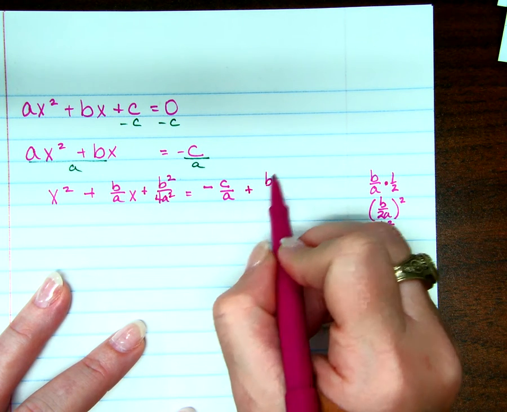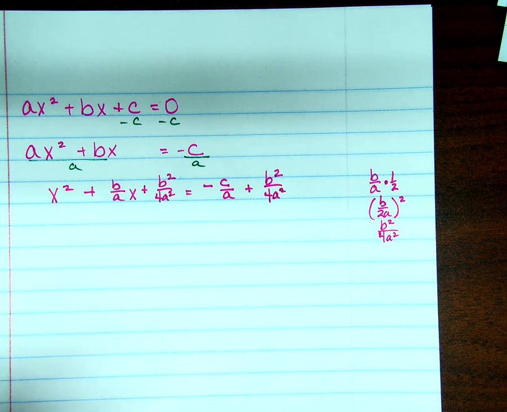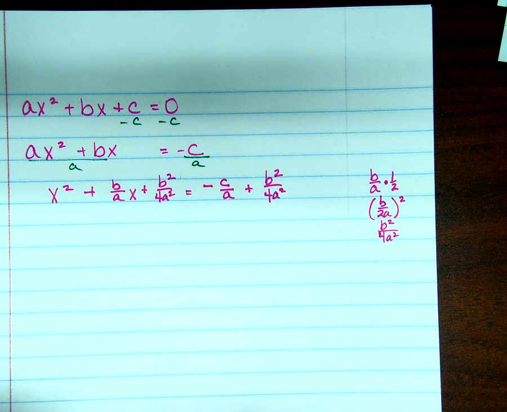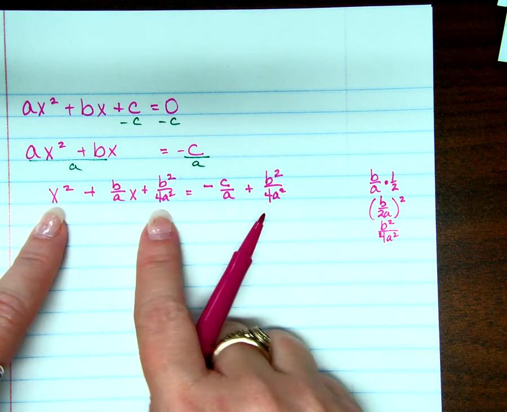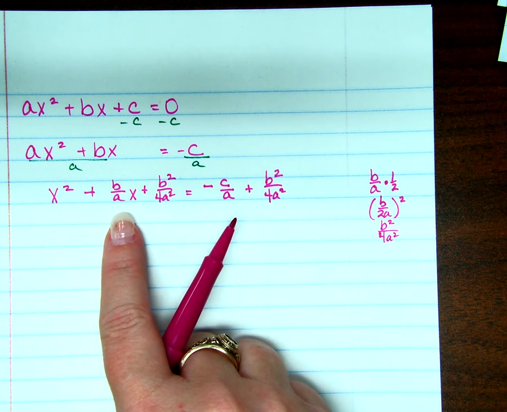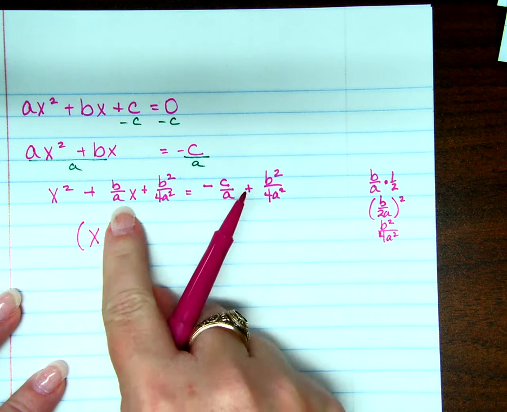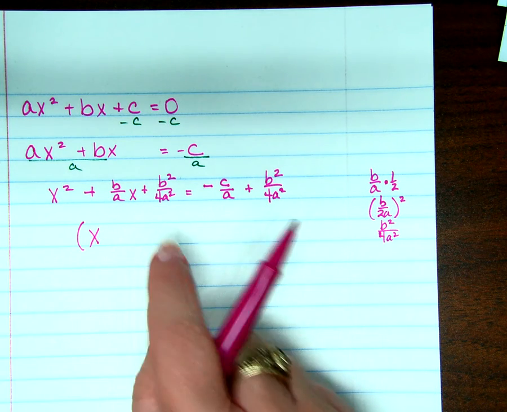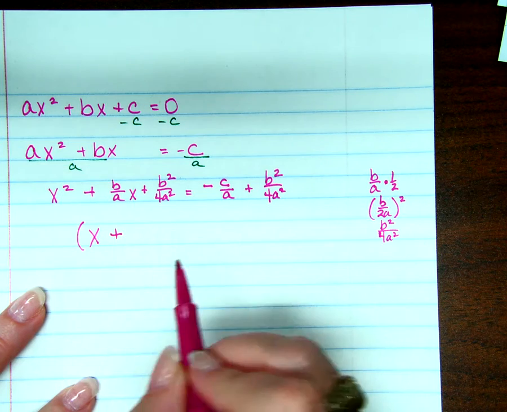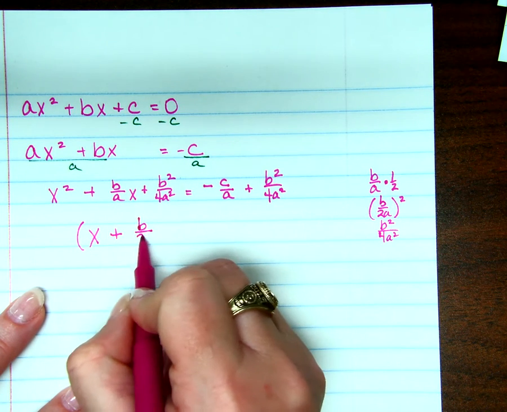On both sides, right? Now I have my trinomial and I have this stuff on the other side. What do I go from for my trinomial? So my binomial — x — I can either take half of this or the square root of this for this other part. Which one do you want to do? Half. Okay, so multiply this by one half. What do you get? b over 2a.